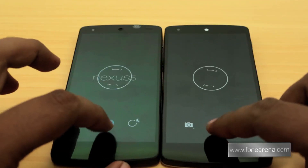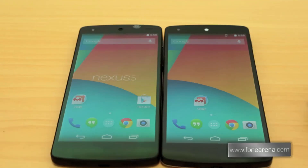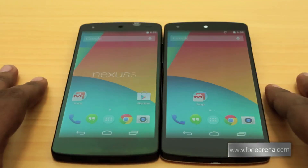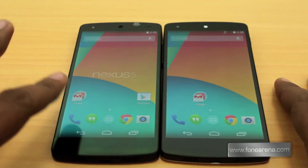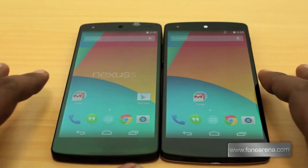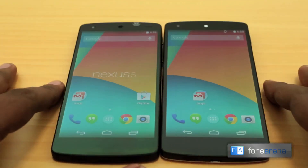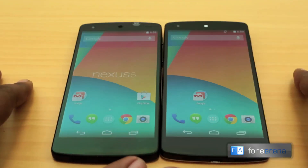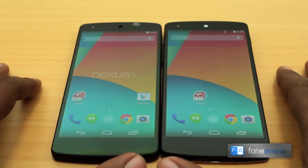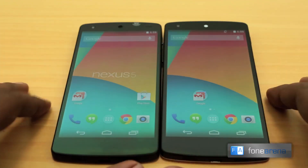There are also other changes Google promises, like truer colors, which means better white balance for the scene. The Nexus 5 used to be a little bit warmer in comparison with other phones, and that is apparently fixed on the Nexus 5 running 4.4.2. We took both these devices out for a spin — several samples in low light, daylight, and even in macro conditions — to see whether the changes are visible or not. Let's take a look at all these samples and then we'll share our opinions on the changes.